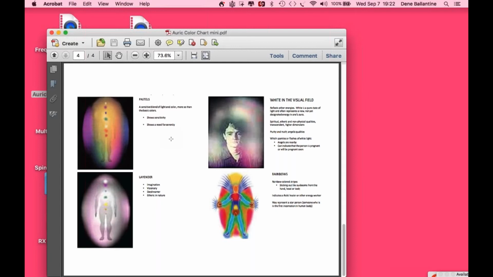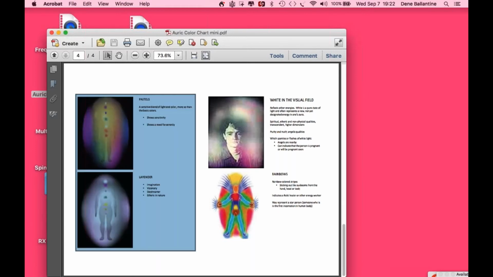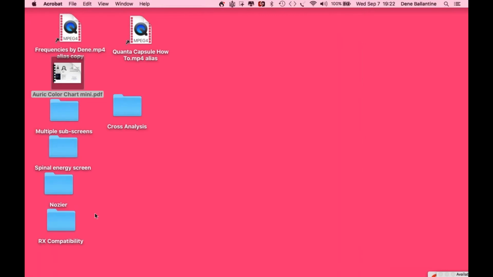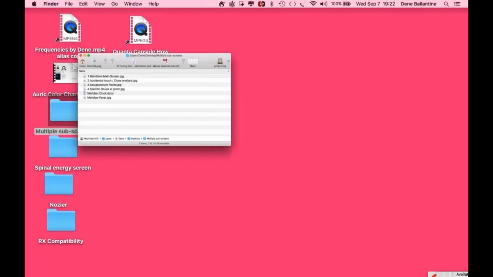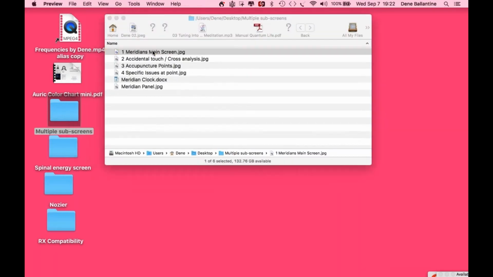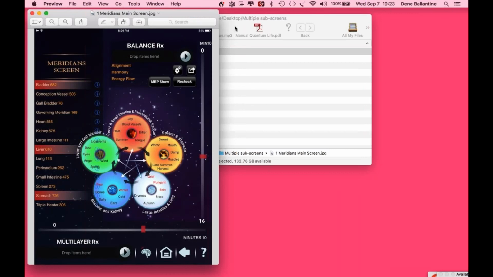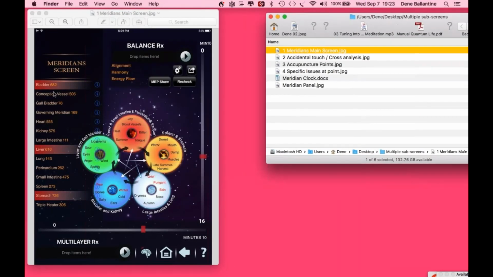So hopefully most of you are at your Meridian screen currently. I can actually use my screen now. So I'm going to open up Meridians. Okay, this is it. This is the one that we're going to look at. This is the Meridian screen. Anything that's lit up, I'm talking both to beginning users and to more advanced users. So those who are more advanced, just be patient with me, please.